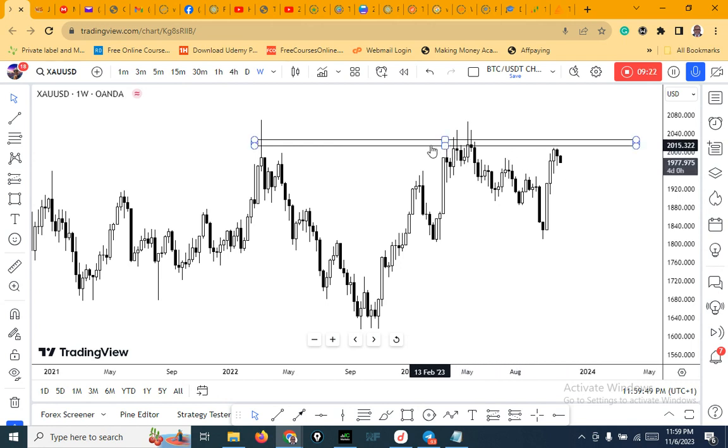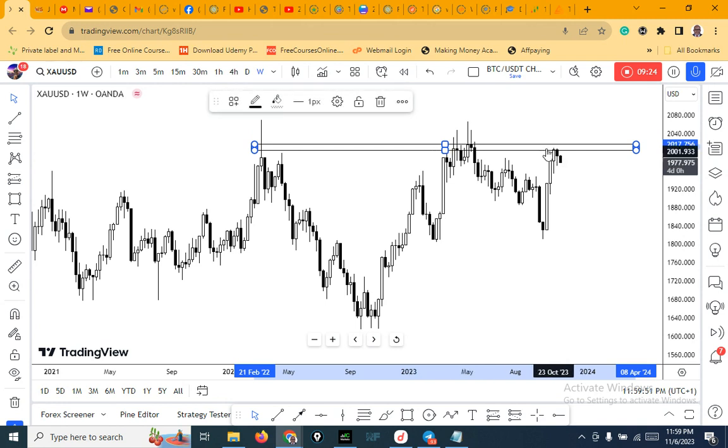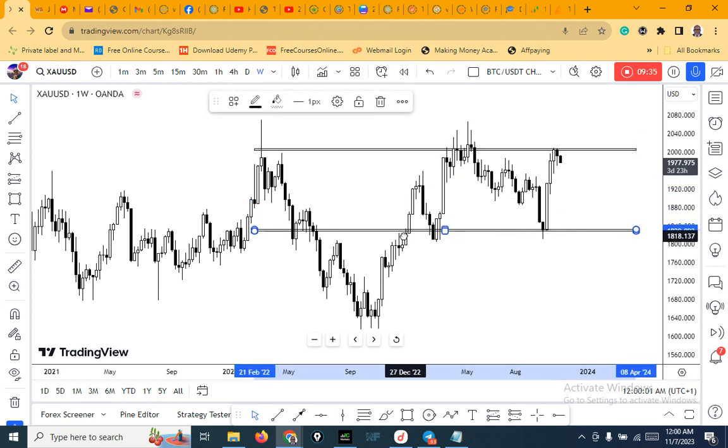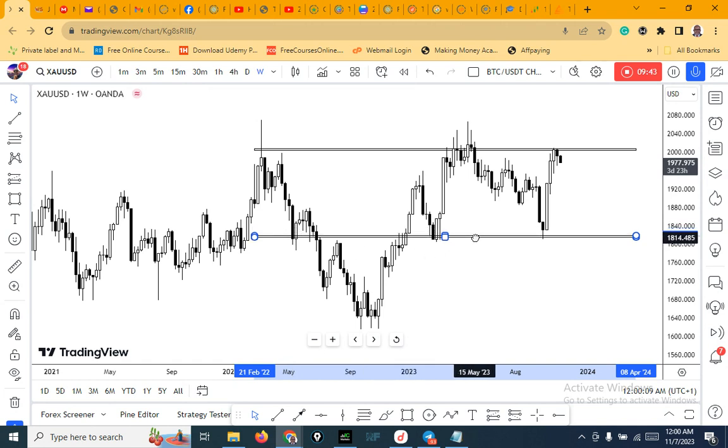So I'm going to drag this down a little bit for it to touch the body here, okay? All right, let me bring this one down here, okay? This is swing point, swing point, swing point here, guys. We can take it down a little bit, or swing point here, swing point here, so I'm good.